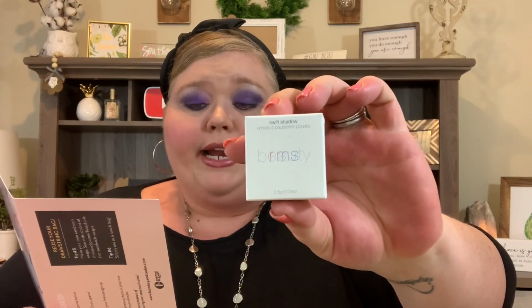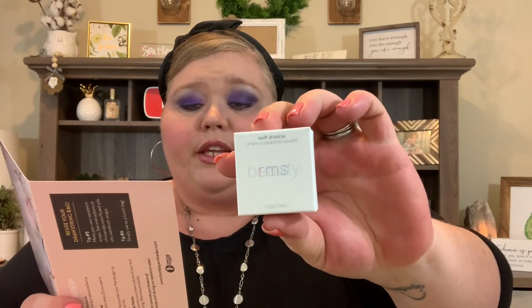This is Swift Eyeshadow by RMS Beauty. Formulated for those who prefer powder instead of cream eyeshadows. RMS Beauty Swift shadows are designed for quick and easy application. Mixed with the industry's best mineral pigment colors, wild-crafted babassu oil and organic jojoba oil, Swift shadows will not dry out the lid like traditional formulas, and this is a $20 value. So let's see. We got Garden Rose is the shade that we got, so let's take a look. So there is the actual packaging.